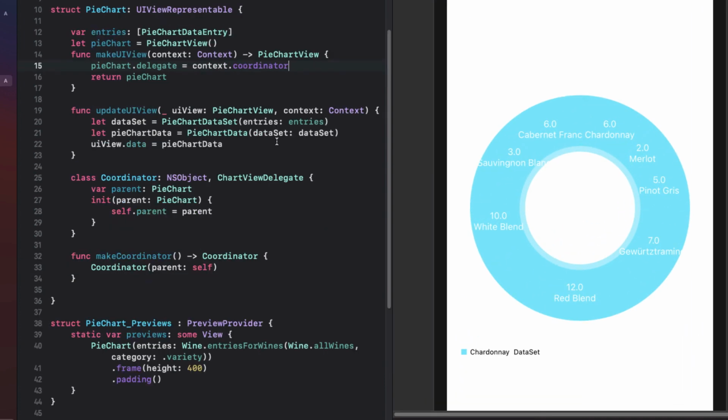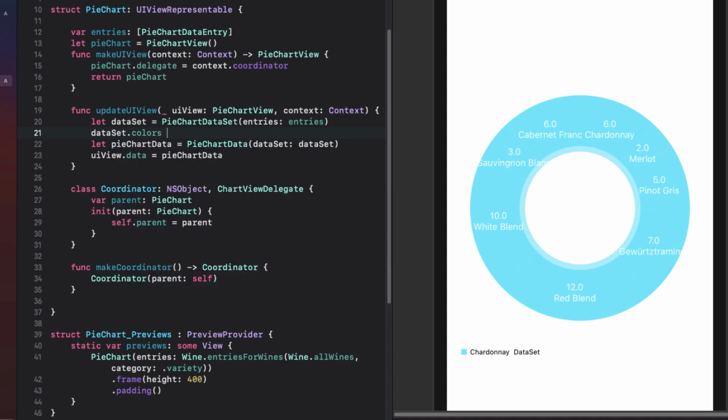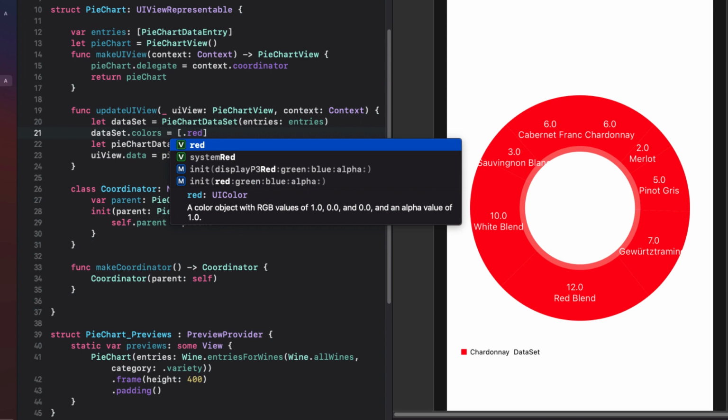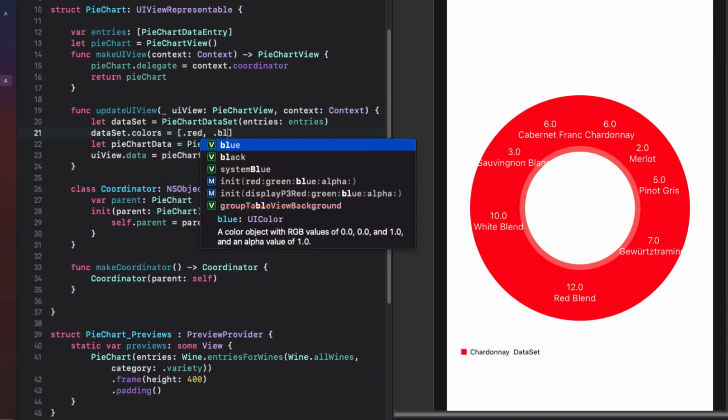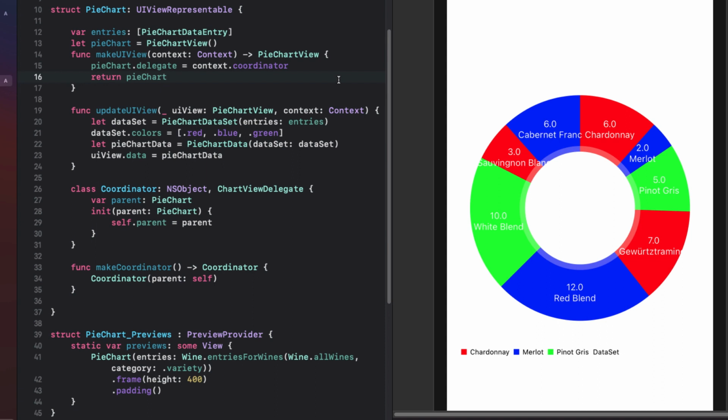The first thing we want to do is add colors for each individual slice. And this means setting the colors property for the dataset before creating our chart data. And this is just an array of colors. It's the same thing that we did with our bar charts. So if we start an array of colors like red, blue, and green, we'll see that the slices alternate between these colors. If you know exactly how many different items are in your category, you can have a different color for each one. Notice as well that the legend displays only as many values as there are colors, but you do see the labels printed on top of the slice.